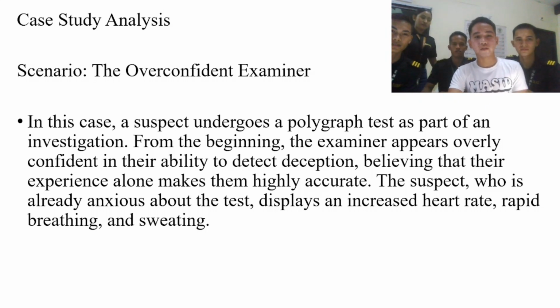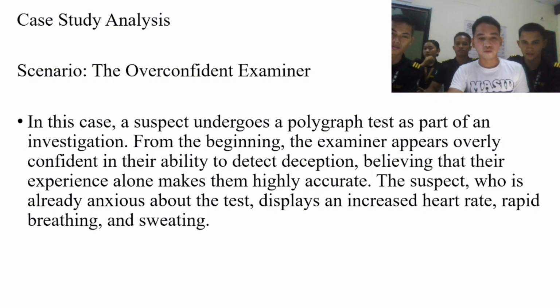Scenario: the overconfident examiner. In this case, a suspect undergoes a polygraph test as part of an investigation. From the beginning, the examiner appears overly confident in their ability to detect deception, believing that their experience alone makes them highly accurate. The suspect, who is already anxious about the test, displays an increased heart rate, rapid breathing, and sweating.